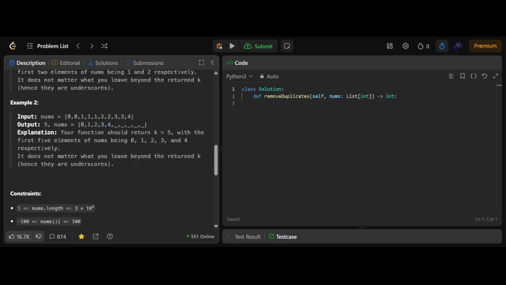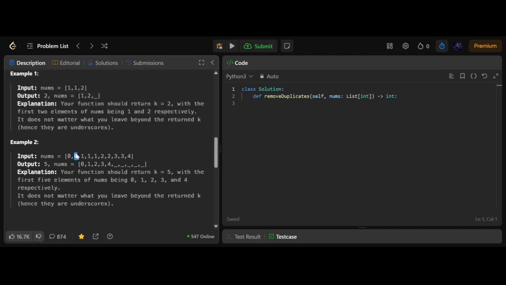So the way we can solve this problem is by using 2 pointers. We're going to have one pointer which will do a pass through our list, and another pointer set to the first element of our list. And the reason we want it at this first element of our list is because we want to do a comparison with the previous element. So I'll kind of explain.